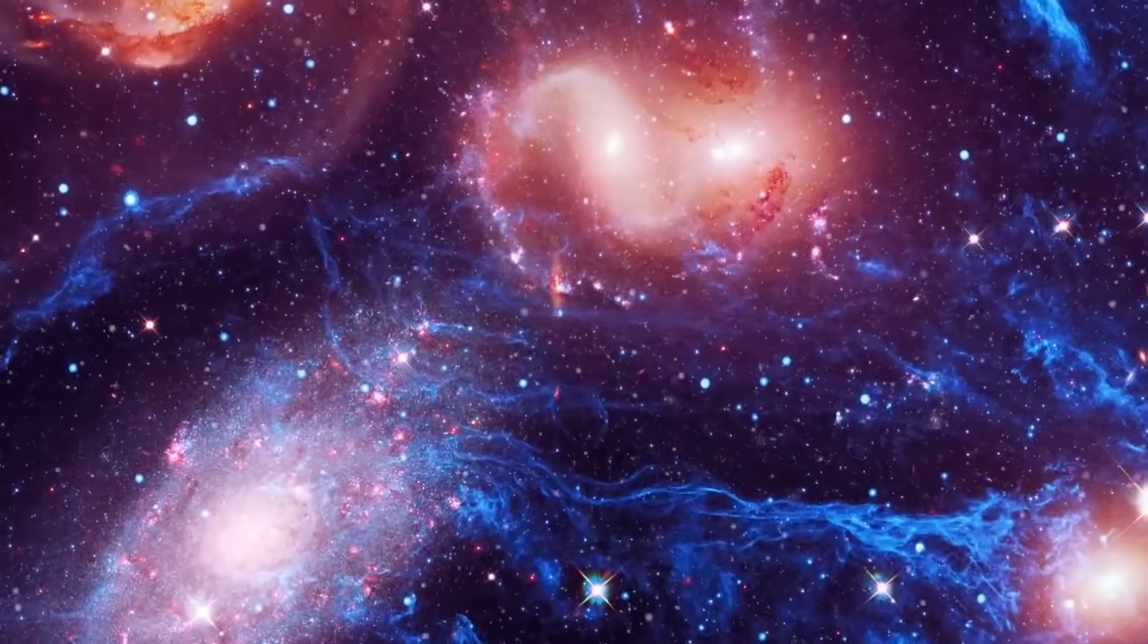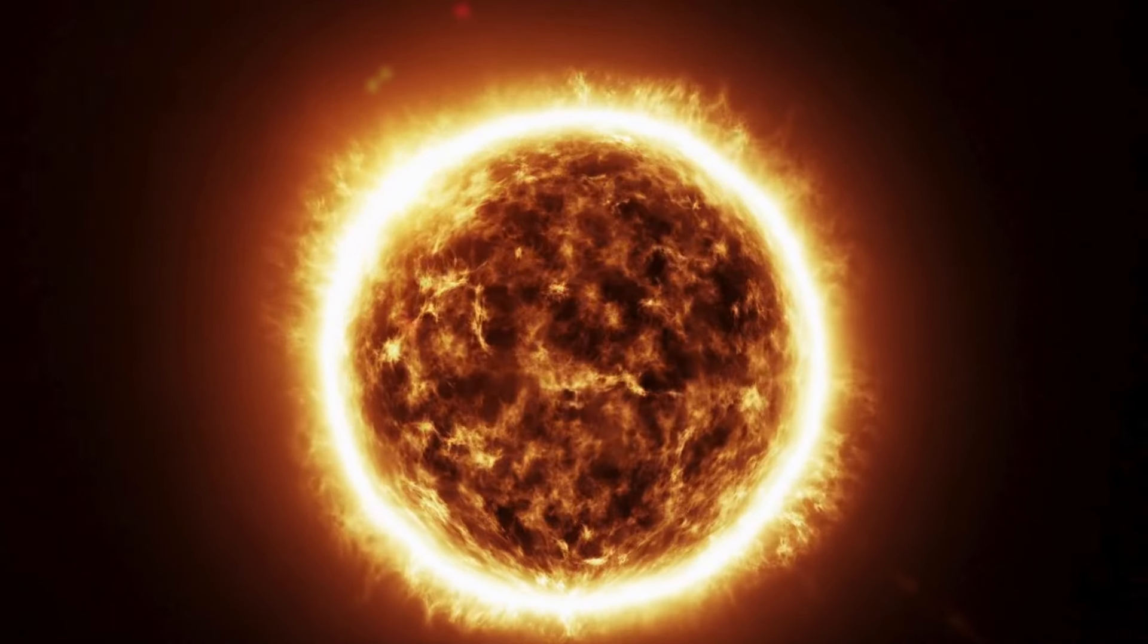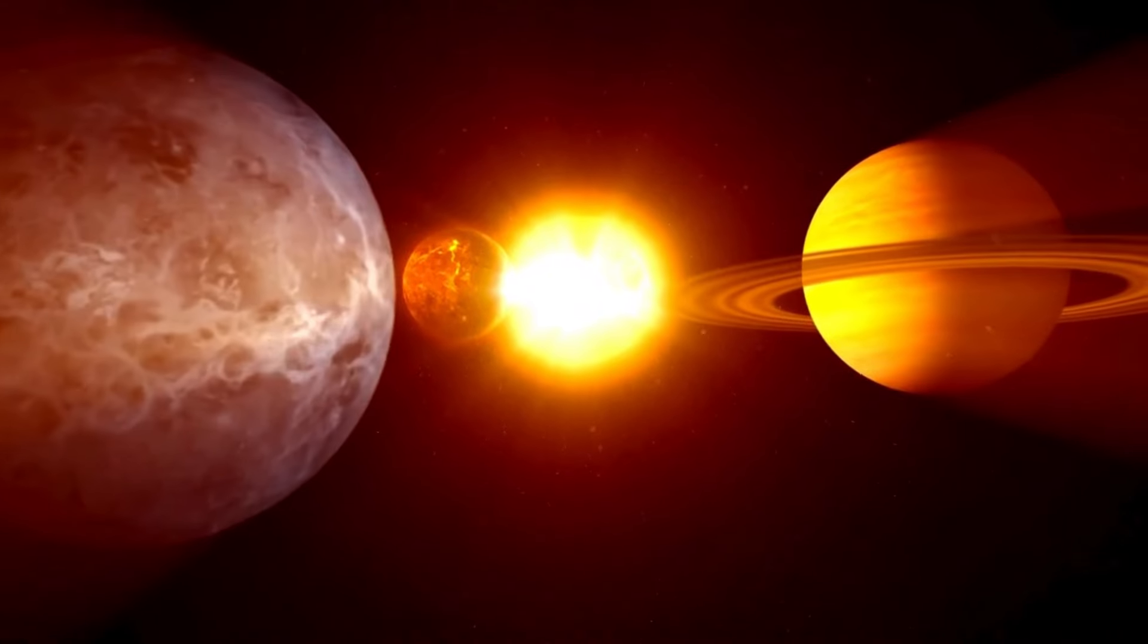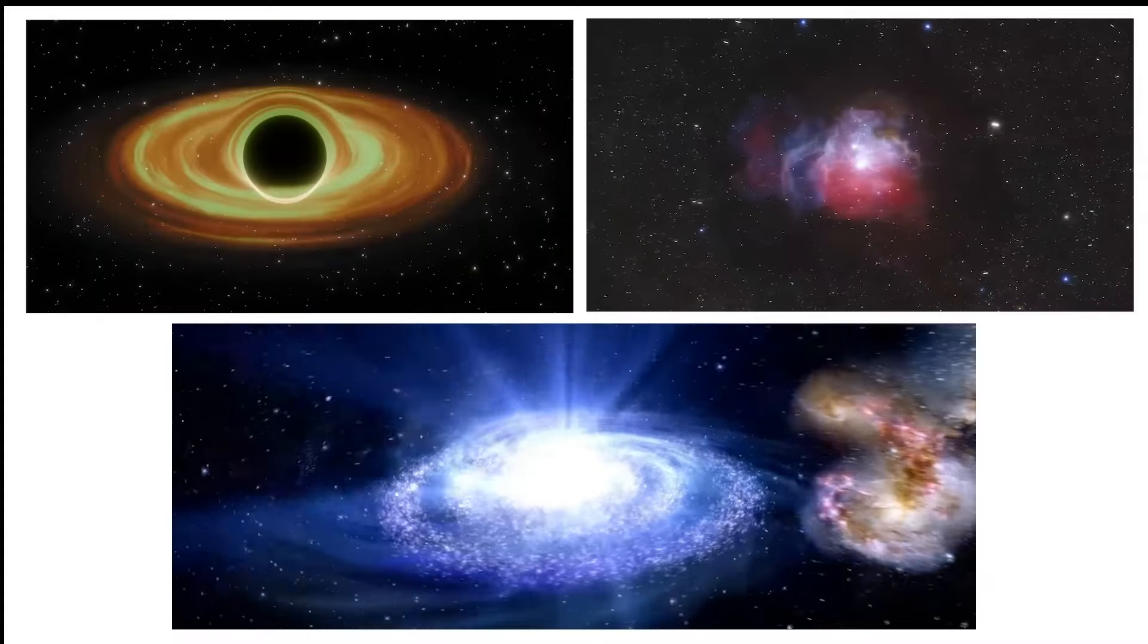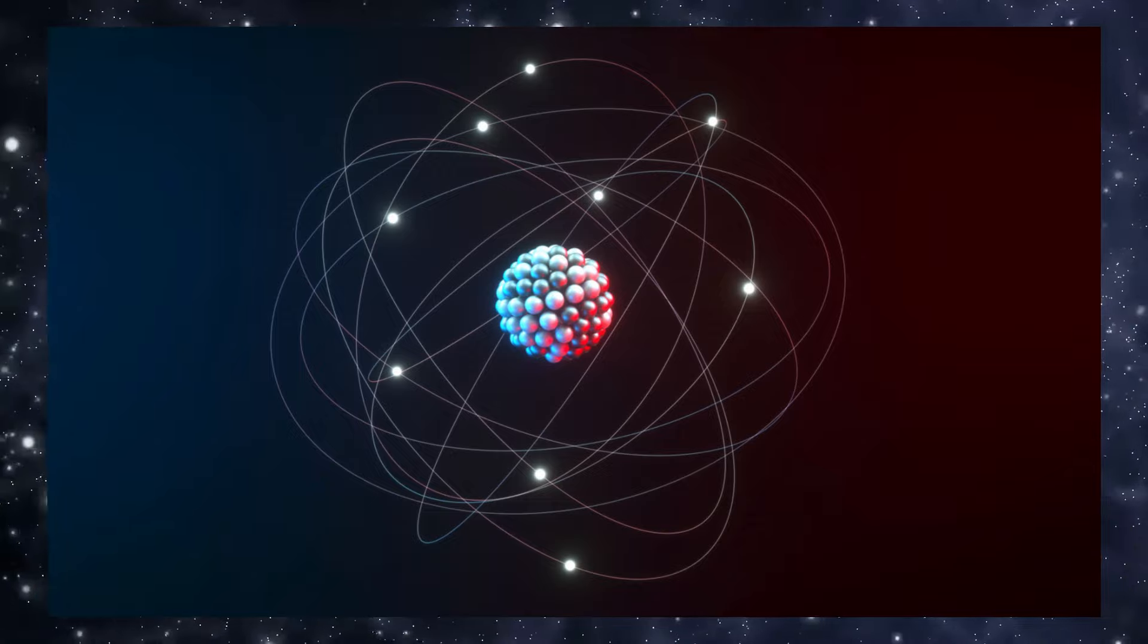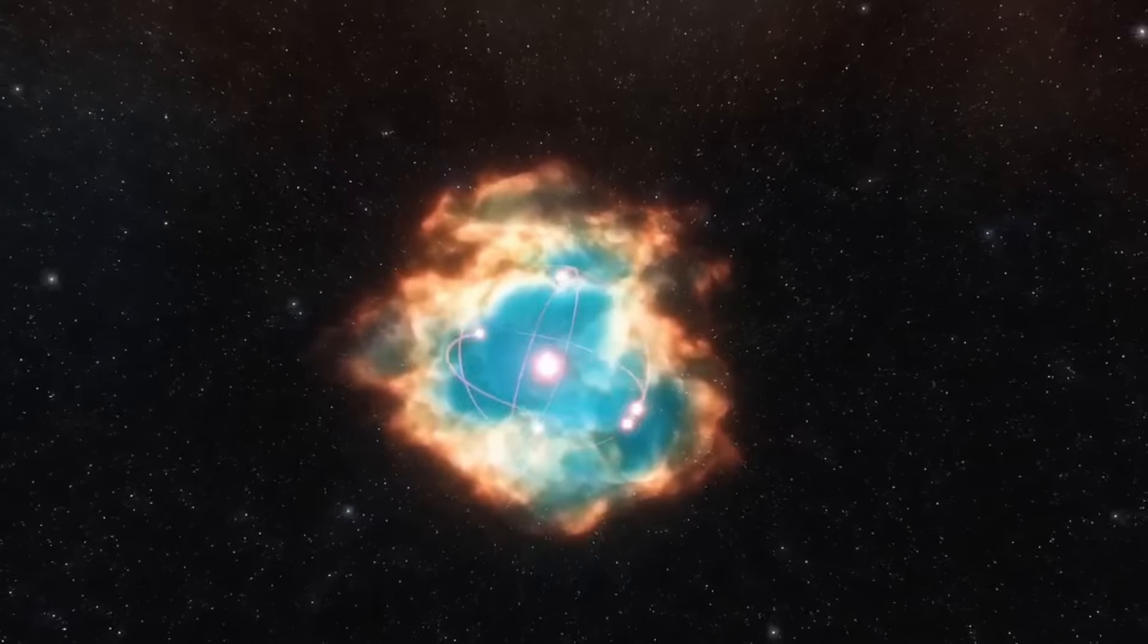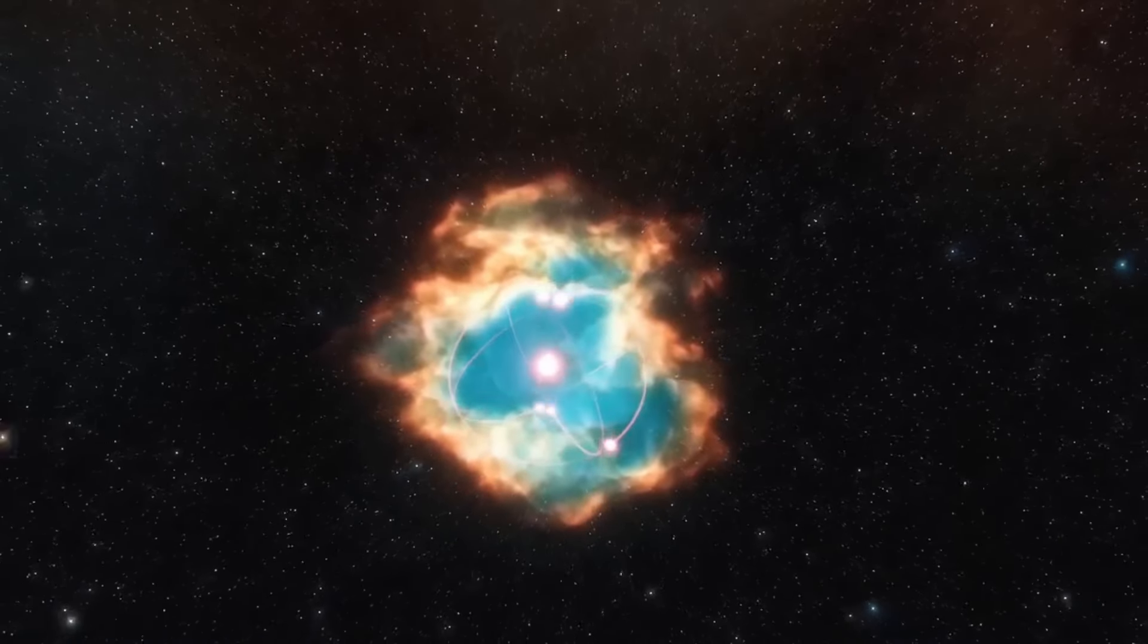WFC 3 made it possible for Hubble to take pictures of light from strange things in space. This included the galaxy GNZ 11, which was around 400 million years ago, when the universe was only 3% as old as it is now. But Hubble only found a few things in this early period. A lot of questions came up. Were the few big, bright galaxies that scientists could see just a result of the limitations of their instruments? Or did they actually see the early stages of galaxy formation?